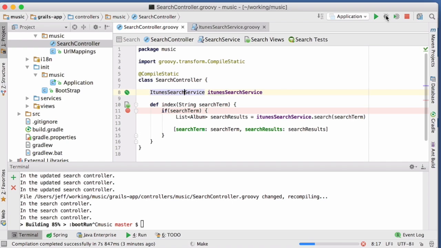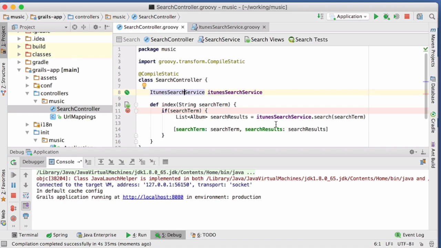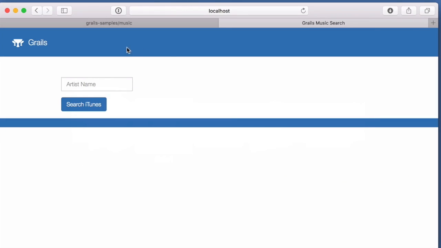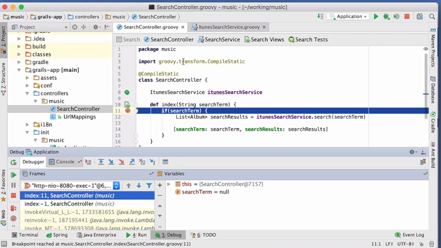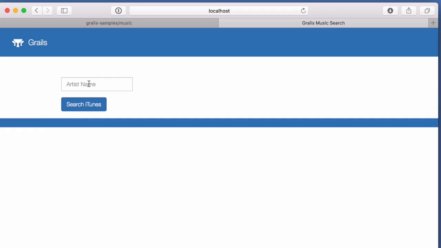So I'll click the bug, and what's happening right now is the application is being started up very much like it would be if I had just run the application, but the debugging agent is being configured and started up. So when a request is sent to this controller action, we should hit this breakpoint, and we can interrogate the environment and find out what's going on. So if we come back here and refresh this page, we just now hit this breakpoint on line 11. We can see that search term is null, so that condition is going to be false. When I click continue here, the application just carries on, and now this page finished loading.